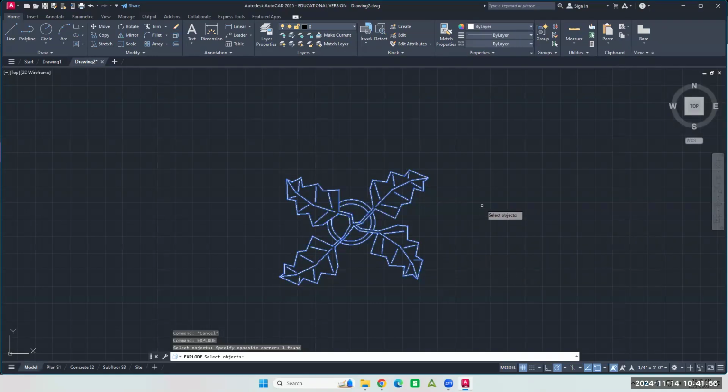Or if we explode it, could we change it and then turn it back into a block? Yeah, it stores all of that stuff, so it'll still be a big file. The file stores all of that.